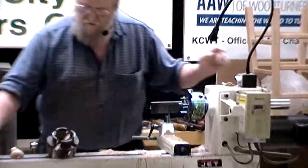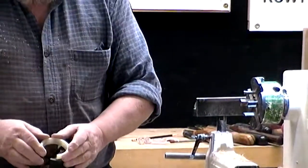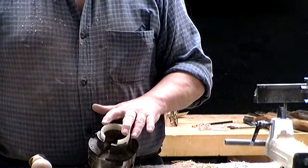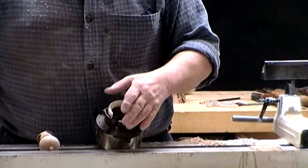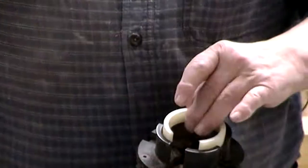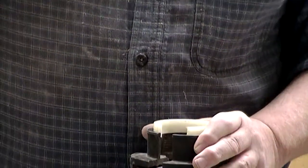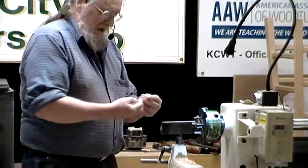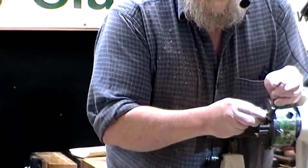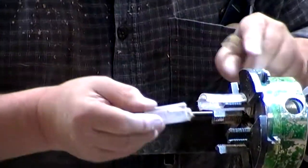And this is the big deal that I got from Ali Evastera. He used ultra-high molecular weight plastic, and I used nylon when I made mine, but it works pretty good. Let's see what this does. I cut some tubing, fairly thick.